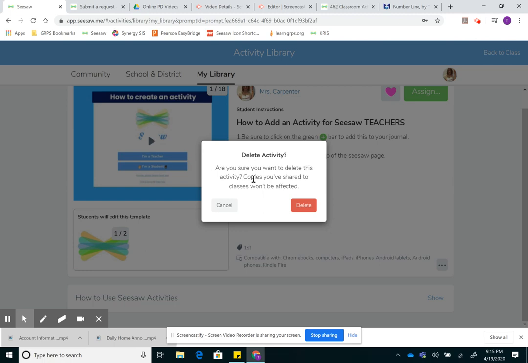This means it is gone for good. You won't get to bring it back. The only thing is if you've shared it with someone else, they may still use it. But for my room, or for my library, in this space, it will be gone. So I could delete it, and it will be gone.